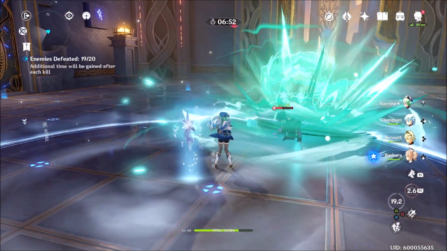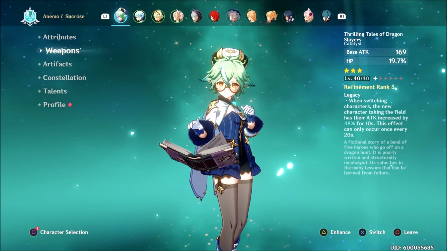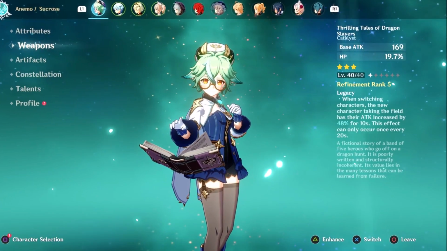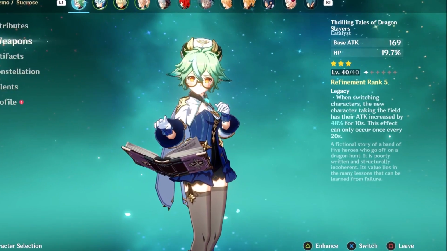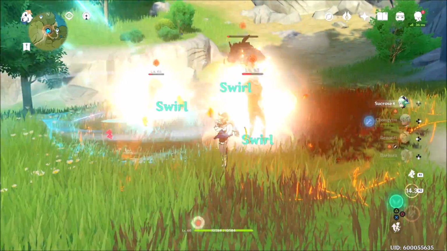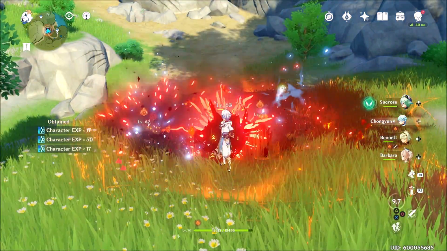Along with Catalyst Conversion, she is using the Thrilling Tales of Dragon Slayers, which has the ability called Legacy, that states when switching characters, the new character taking the field has their attack increased by 48% for 10 seconds. This can occur every 10 seconds. Remember that 10 seconds part for later.